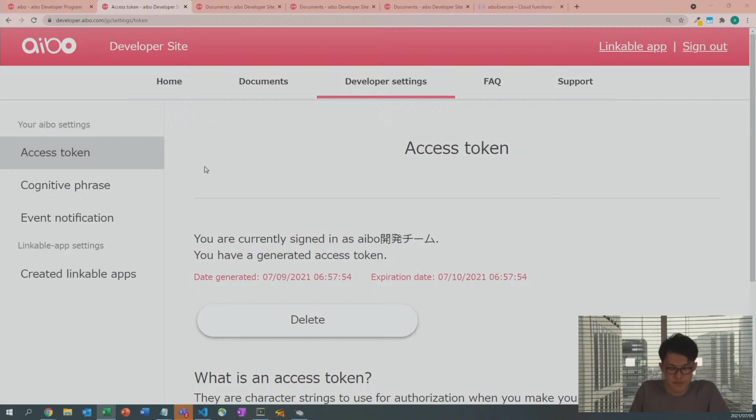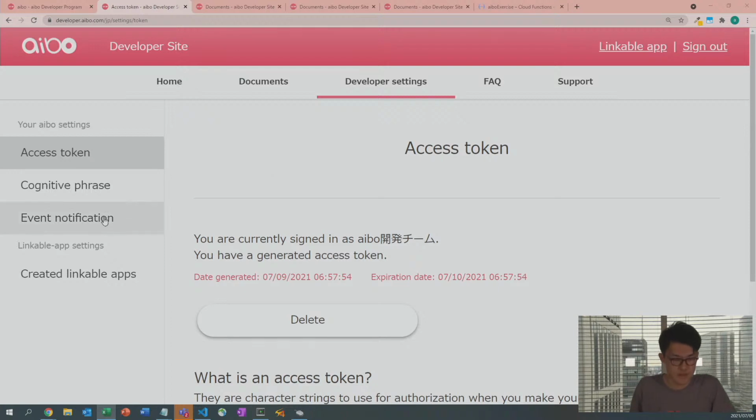Before executing the event API that we deployed, we need to make sure the aibo server is accessing the right endpoint, not some other random server. So we prepared an endpoint verification system to ensure that aibo is accessing the server you prepared.